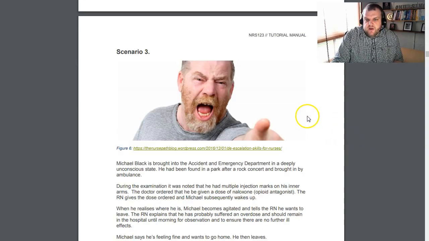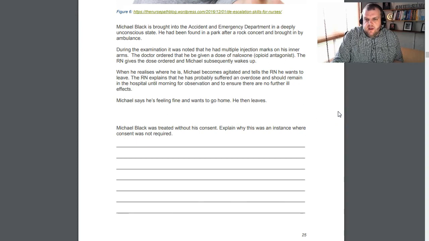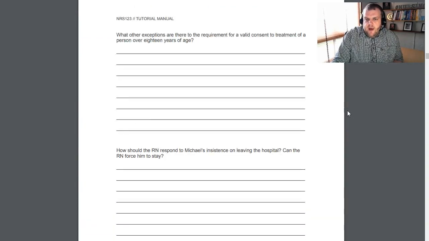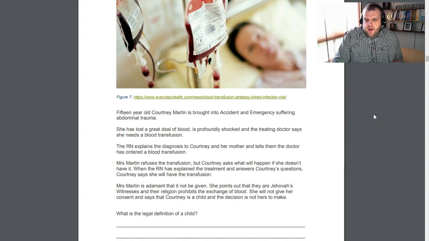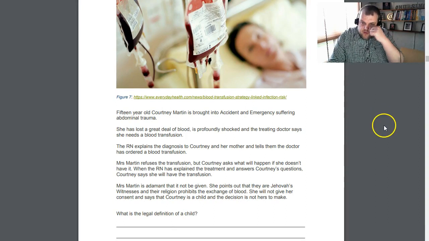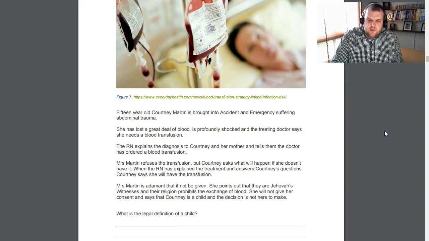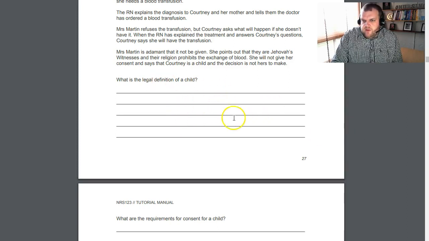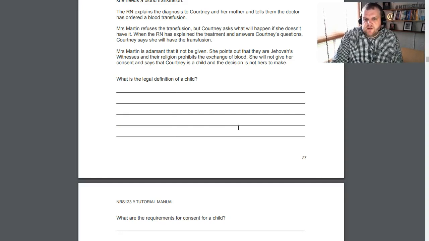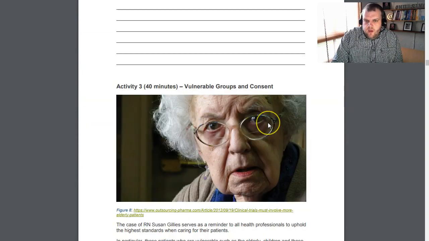So there's a couple of other stories where they go through other elements of the consent thing, and feel free to email me if you're not sure, and I can take you through those if you want me to. And then there's another one about a Jehovah's Witness patient, or a patient with a Jehovah's Witness mother, which becomes about the age of consent, and if she's 15 and she lives in New South Wales, what difference will that make? And they go through, if they look up, age of consent, and so on. There's a good website that talks about state by state what the limitations are on the age groups and what they can consent to. So that's that one.